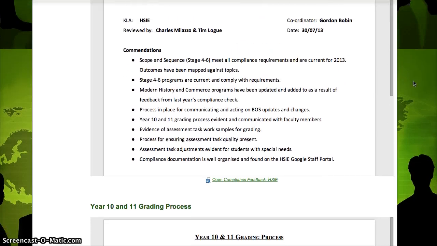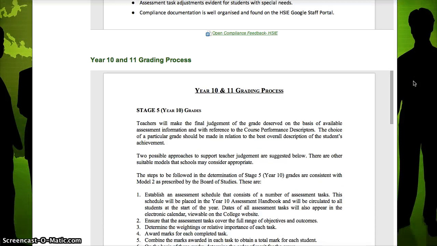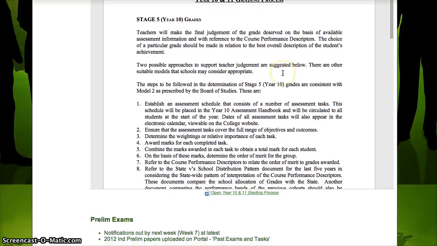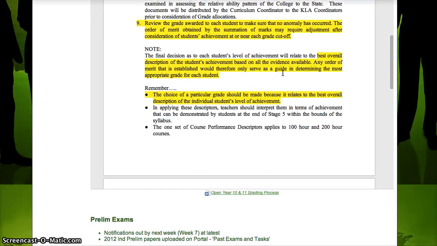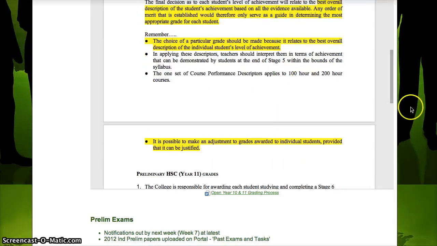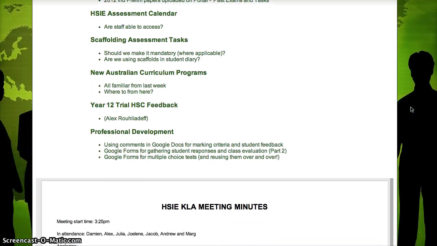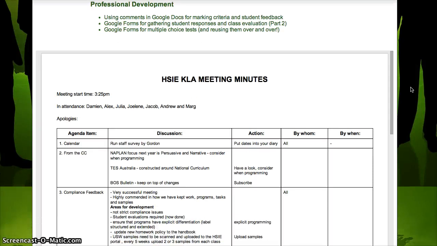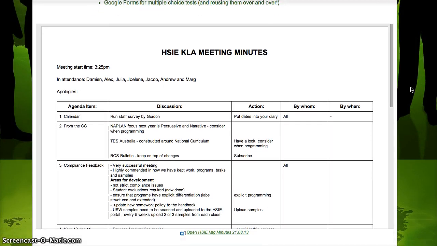So this was great. I could just embed the document here, and everyone could see it and have access to it. There was another one after that too, in relation to the grading process that we needed to discuss around Year 10 and Year 11 grading. So again, just being able to embed the actual document within the meeting agenda. It's just great because it just has everything in the one spot. And then you had other agenda items, and the other great thing you'll find at the bottom, which I would include at the bottom of every meeting post or page, is the minutes.